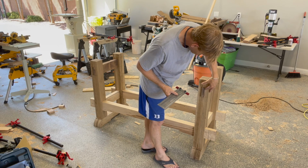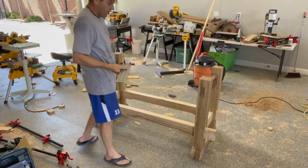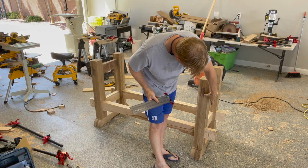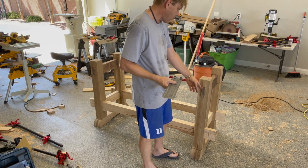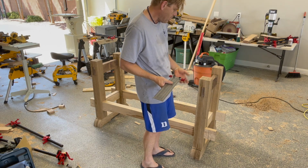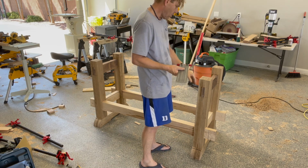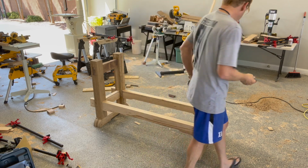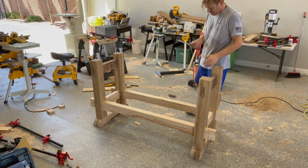Some I'm not so proud of, but they're all gonna tighten up. I think once the glue goes in here, like there's a little bit of a gap there, I'm pretty sure it'll tighten up. And you also have to be careful on your through tenons not to blow out with a really tight fit. If it's coming at a slight angle, you can blow out the edge. A couple little tiny blowouts, but nothing major. I'm actually kind of happy with it.